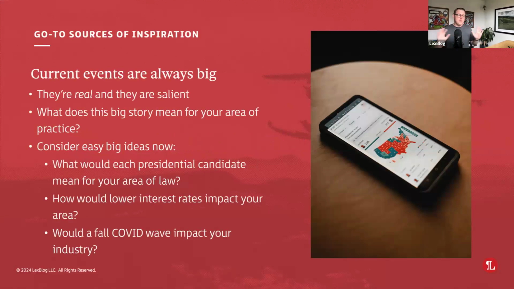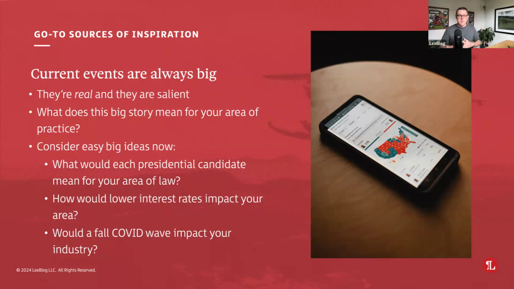First and foremost, current events, the news, always huge. I know that's so broad, but it's real, it's salient, it's what you are seeing on a regular basis. It's going to be in front of your eyes. You probably don't have to do any extra work to be hit with the news or current events. It goes back to working off of your existing consumption habits. They're always out there. You're working off of a body of knowledge and a story or an item that most people are familiar with.